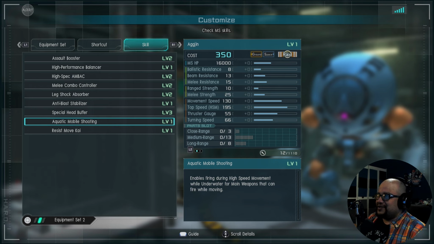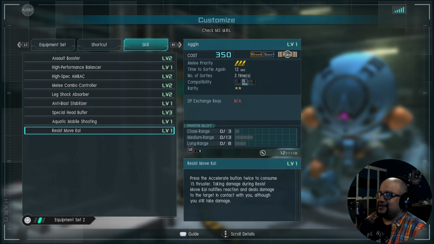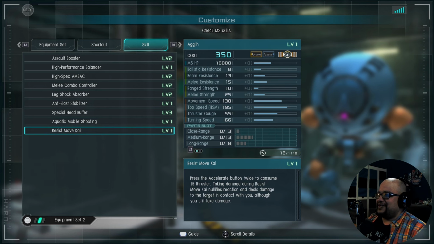Aquatic mobile shooting. So this is weird. Like we were saying, it only has compatibility for space. It does get speed down if you go in the water. But it does have aquatic mobile shooting, so enables firing during high-speed movement underwater for main weapons that can be fired while moving. Also, we have a new something here called the Resist Move Kai. So it does not have a roll, and you should probably also note that on top of that, it does not have maneuver armor. This thing can be hit out of stuff if it's trying to make an approach.